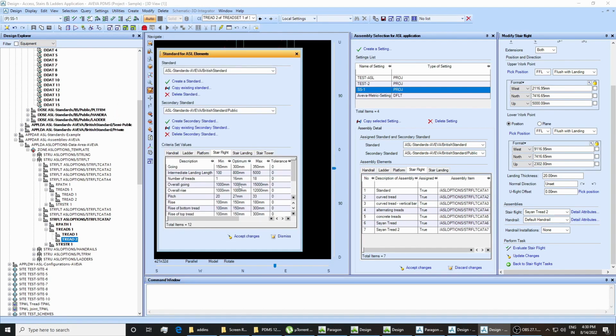After that, PDMS is using the assembly stair flight thing that we have given here. Following this assembly thing, PDMS is using the assembly selection part. In the assembly selection part, PDMS is using this standard tool to get to this assembly item. After that, PDMS is reaching this assembly item, and from there, PDMS is getting the instances of these stair parts, the stair sheets and trees, these stair structures.